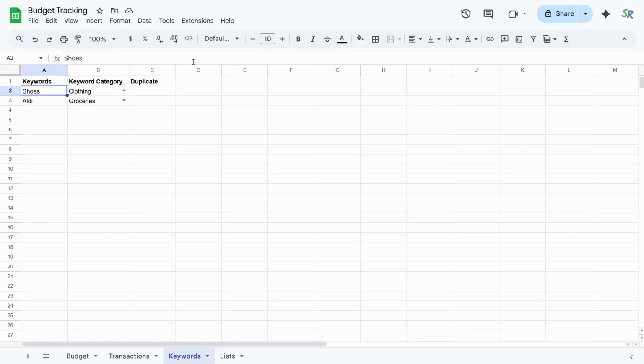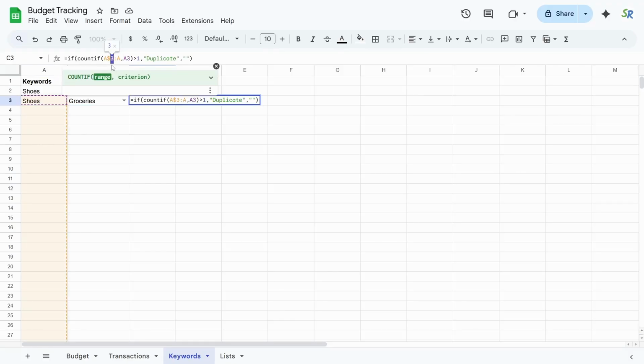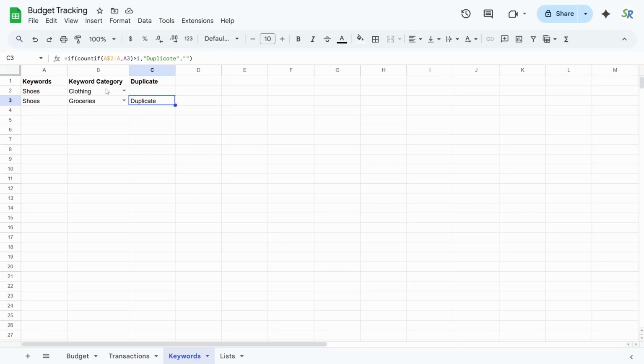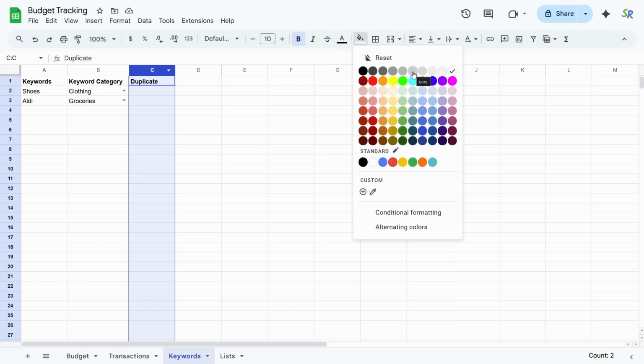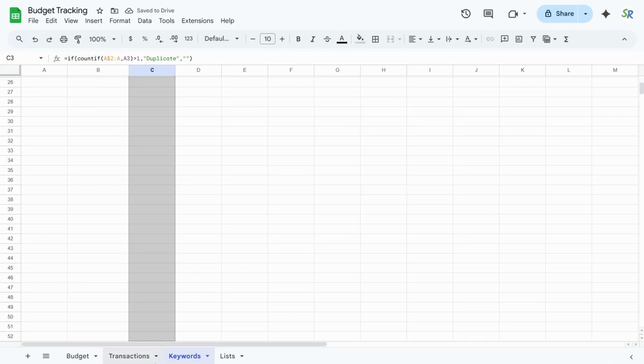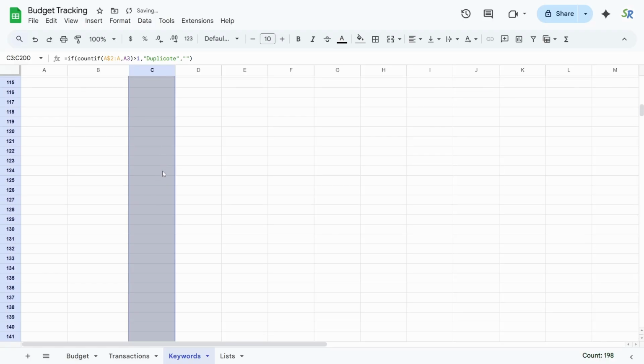Now, let's just test this out. So let's just go shoes. Shoes. Interesting. Let's get rid of that. A2. Let's try that. There we go. Because I needed it to start from the top to pick up the duplicate. But as it is, that's Aldi. And we're going to make this our formula. Let's copy a whole bunch of this down until, well, I can't see us having more than 200 categories, so let's just do 200.